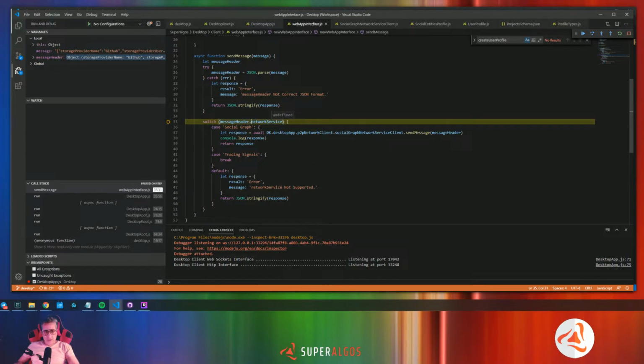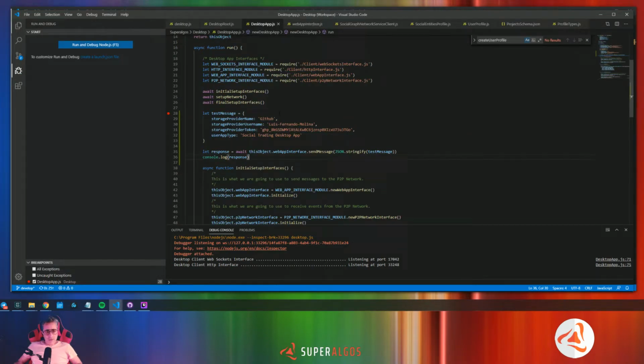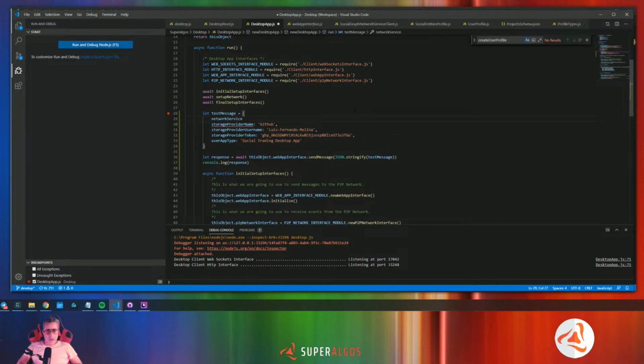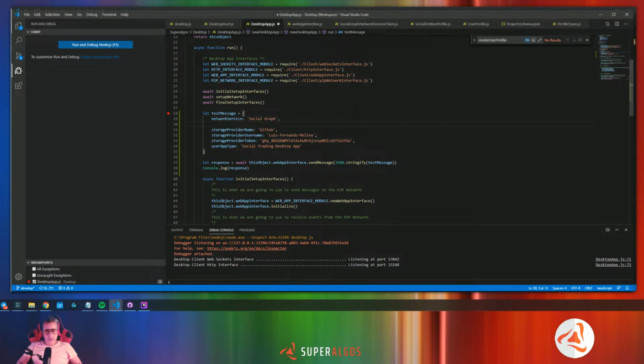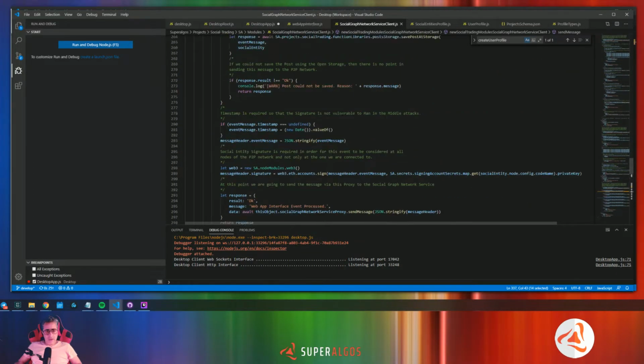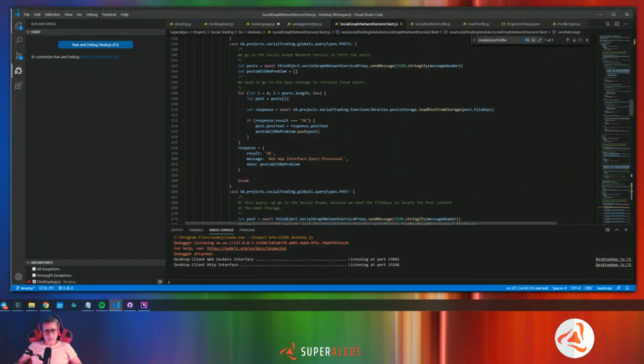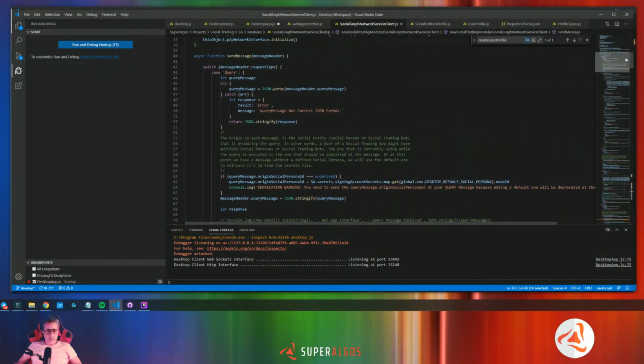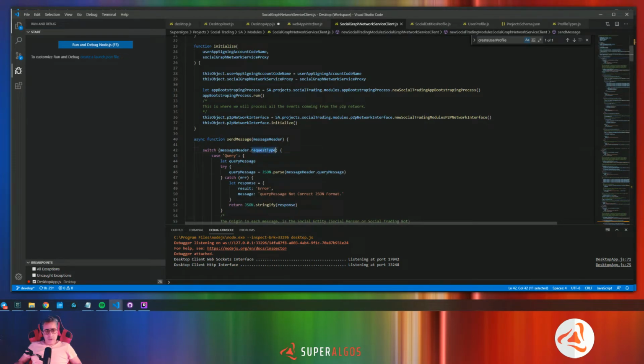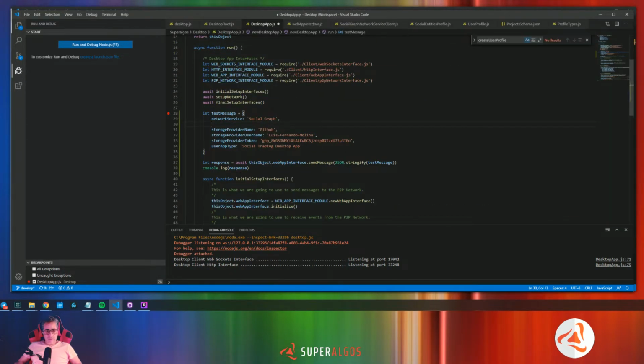Okay, I need to provide a network service. Network service is going to be social graph, and there's another case here. Request type profile.